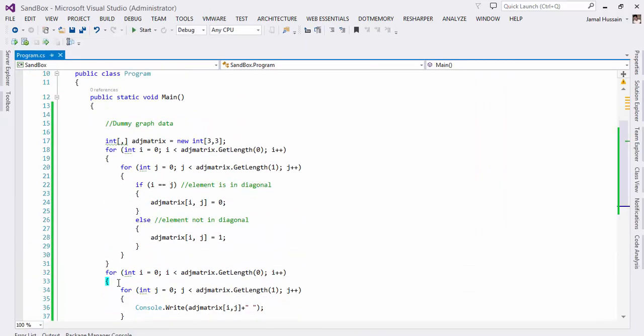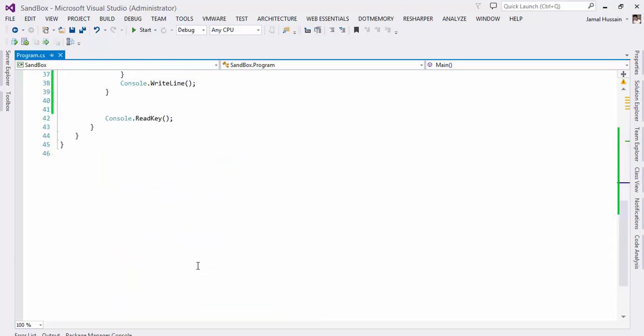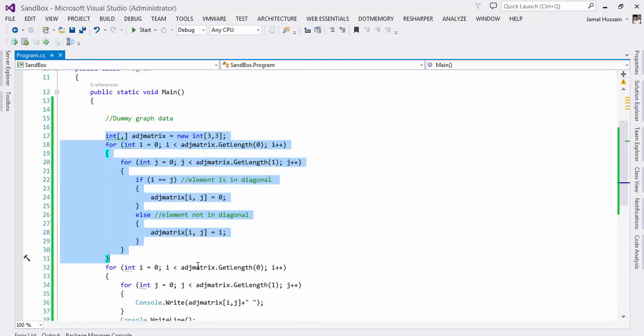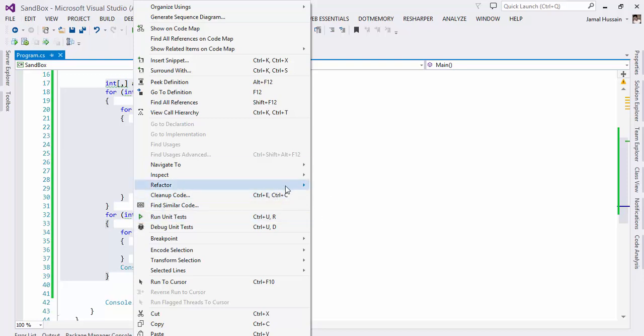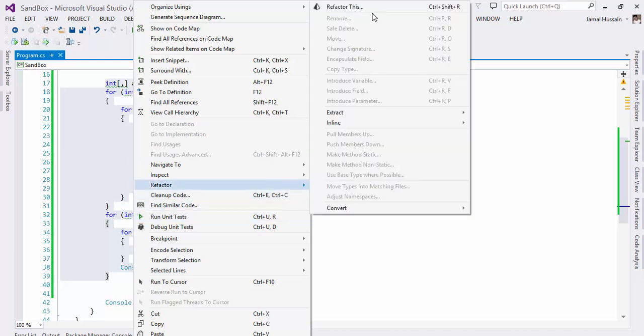Now I will just refactor it into a new method.